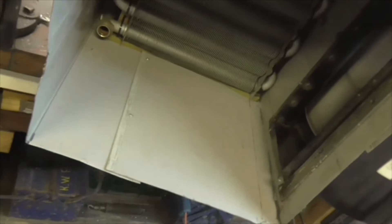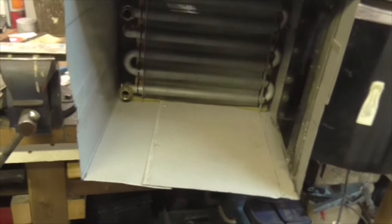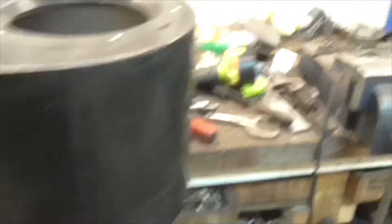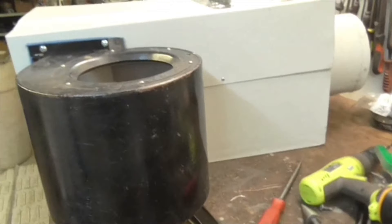It's 4:30 and I think it's time to go home. We've cracked the job — all we need tomorrow is a closing plate here, and then that's job done. I might make a curved piece rather than just a square so it curves round like that and forces the air straight through the heat exchanger. That's Monday done — the heat exchanger is almost done.